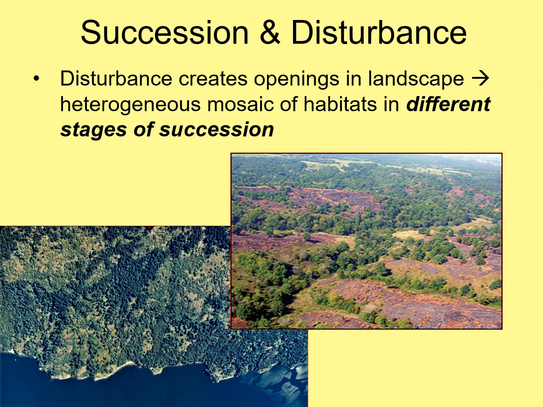quilt, really. The photo on the left is the Big Sur coast here in California, and so you can see some open areas down here that actually kind of looks like Hearst Castle right there. I'm not sure if it is or not, but there's kind of an open meadow here that would be something that's a very early successional stage, and then you have some much more mature forest up on the top of the hill, and then you've got other things that are in between. As you've had fire, landslides, other things that have come through that have reset those communities to their earlier successional stages.